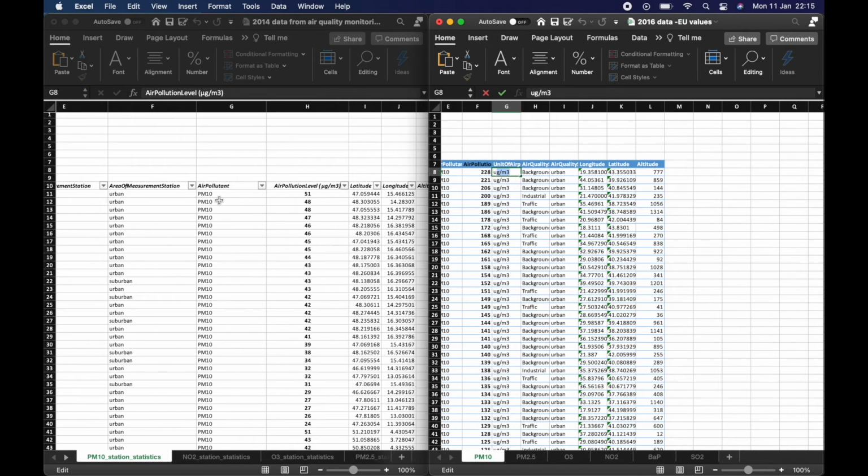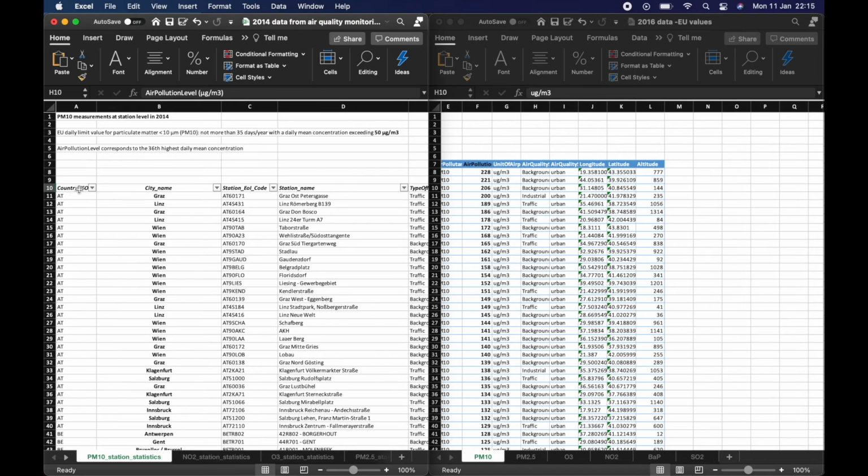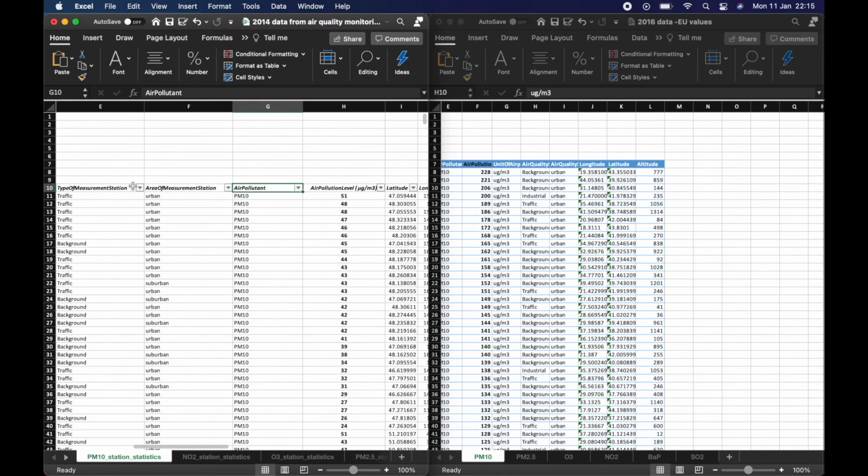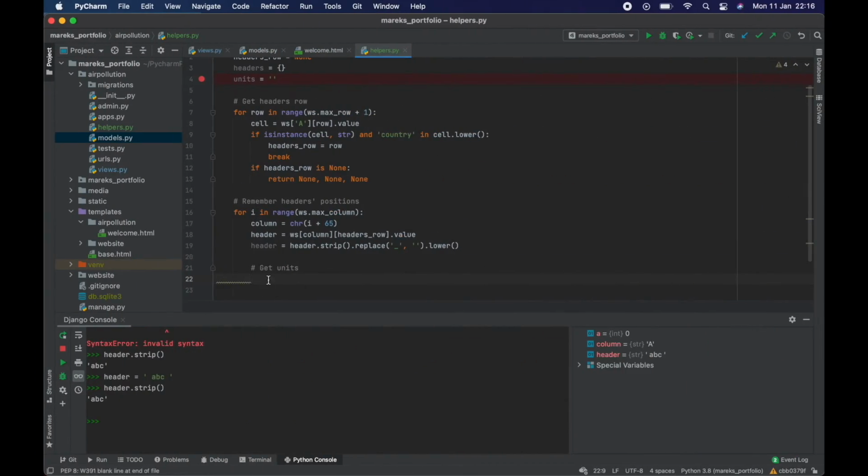So this is why I'm starting with this. I'm starting with check-in. Obviously, we're going to start here, and it's not going to see any units in here, and just save it. And save this, save this, save this, save this, save this, save this. And then it gets here, and it's like, oh, I can see M3 in here. And that means this is one of the units headers. You'll see what I mean in a second.